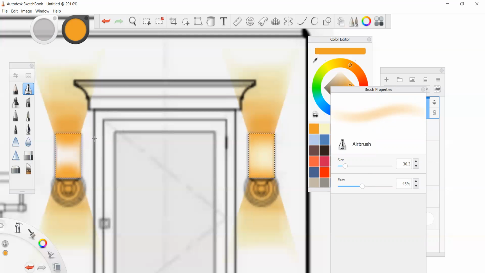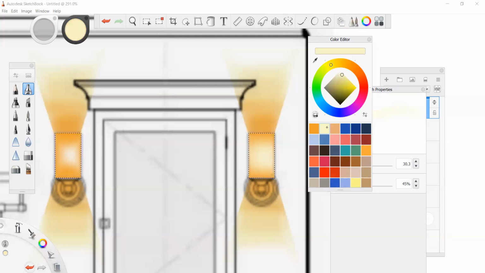Okay, and then on the side and on the side again like this, and then selecting the yellow, and then on the inside I'm just going to click here several times. Okay, like that. Now if I want to add an interesting effect to the glass itself, assuming that this is glass, or assuming that it is even made of a material that can introduce some glow effect, I can do that using another tool or a different tool.